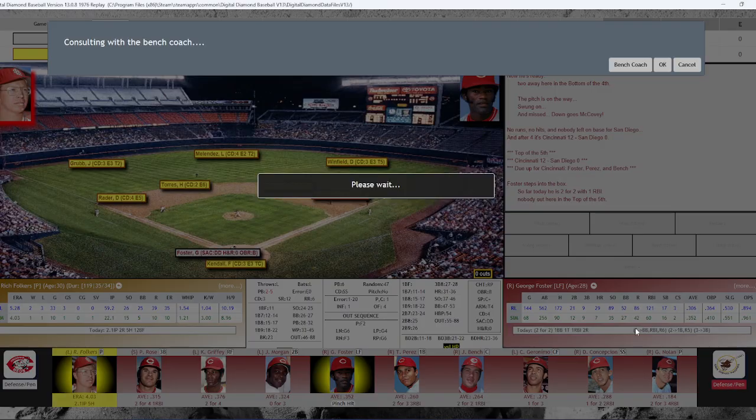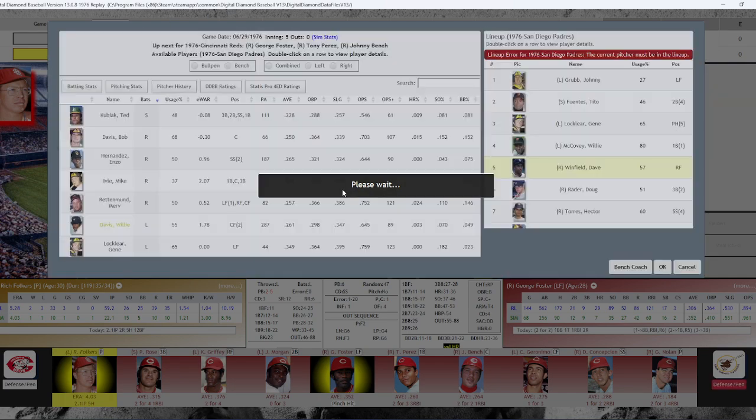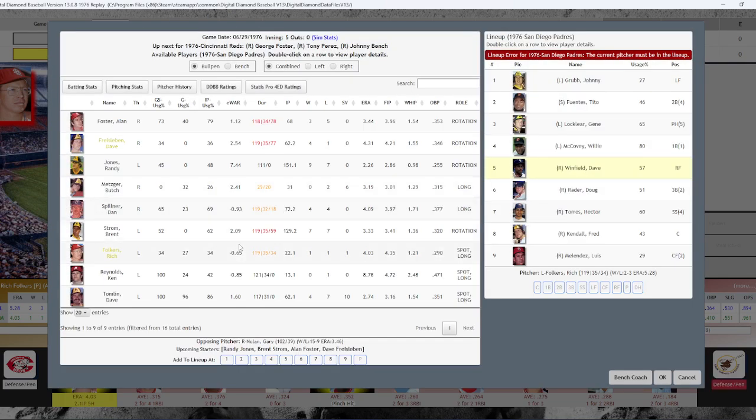The score 12-0 Reds. And let's see, who are we gonna go to? Only have a bunch of lefties out there. So it looks like we're gonna be calling on Ken Reynolds to come in. Let's see here. So Locklear's going to stay in the game.